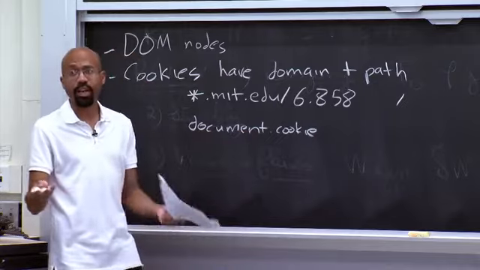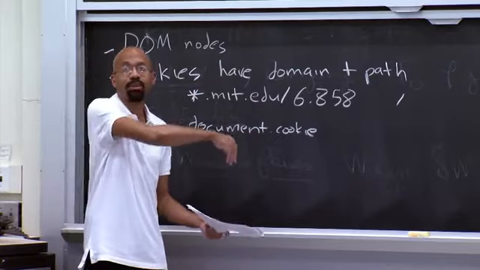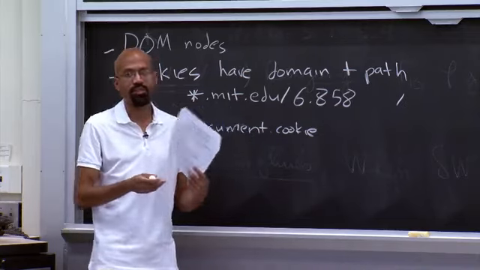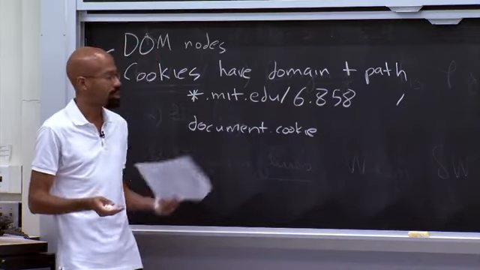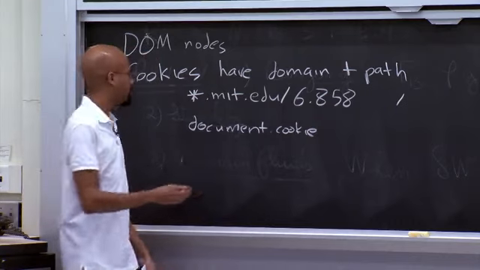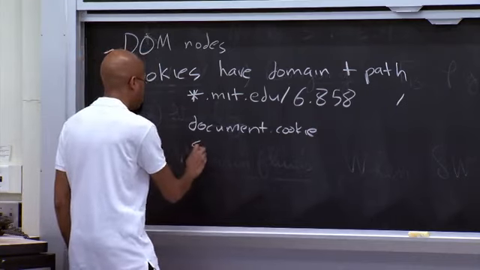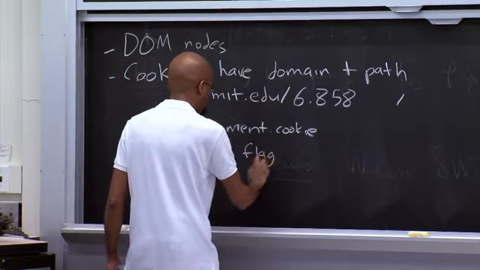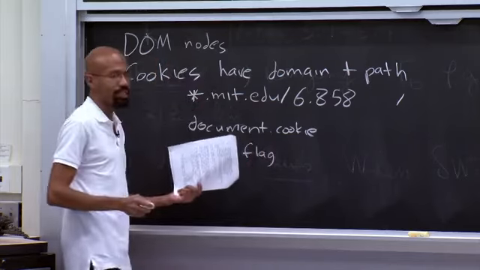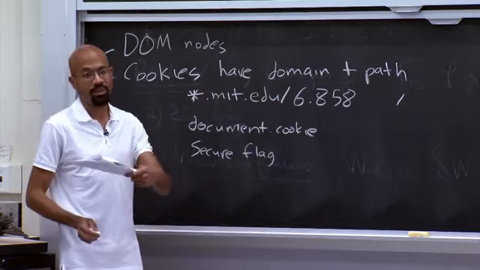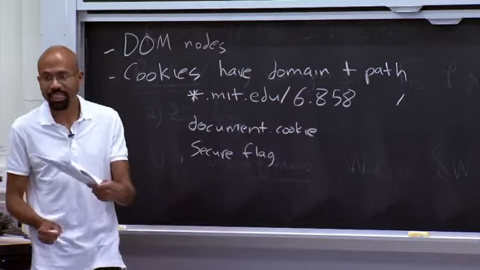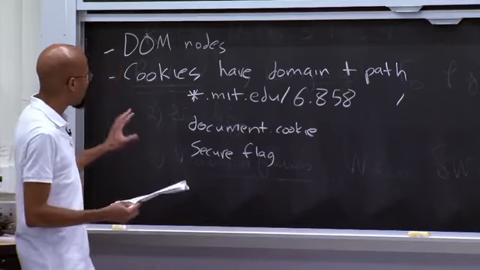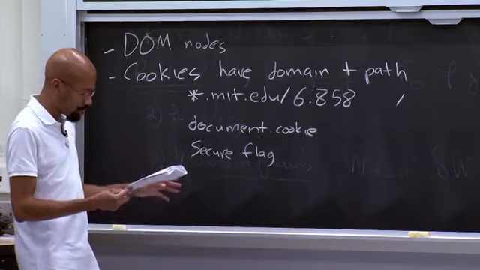And also the server can set cookies on HTTP responses when they come back over the wire. You can just use the Set-Cookie header if you're the server to set some of these things. And note that there's also a secure flag that you can set in the cookie to indicate that it's an HTTPS cookie, meaning that HTTP content should not be able to access that cookie. And so that's the basic idea behind cookies.